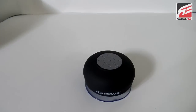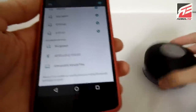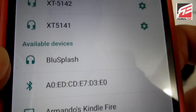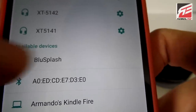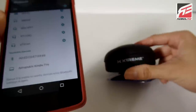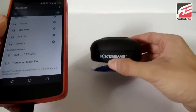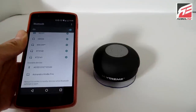So let's see if I can get this synced up with my phone really quick. I already have my phone set up here to connect, and here's the Bluetooth speaker itself. Once you turn on your Bluetooth device, you're going to find it and it's going to be called Blue Splash. So let me connect to that really quick — let me see if it pairs. And there you go — you hear that sound, and that sound will mean that it connects. So let's see if I can get this in the shower really quick, guys.